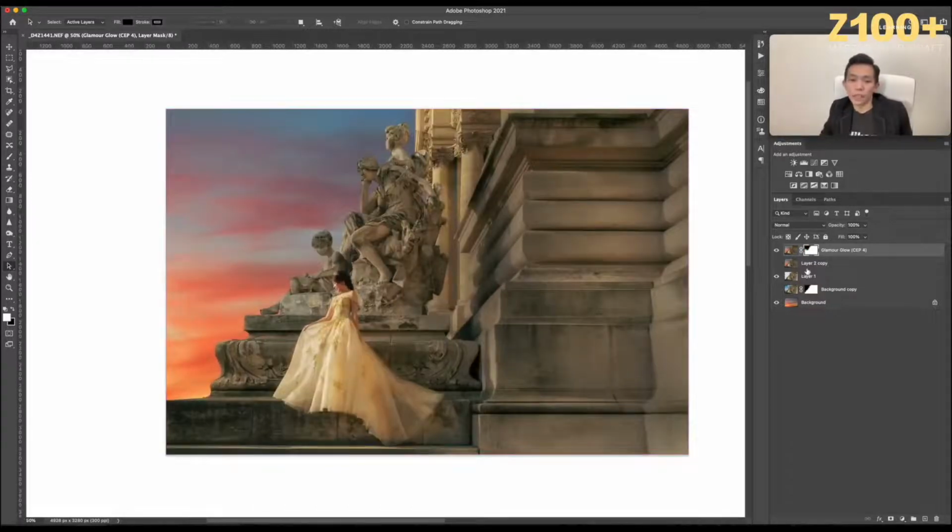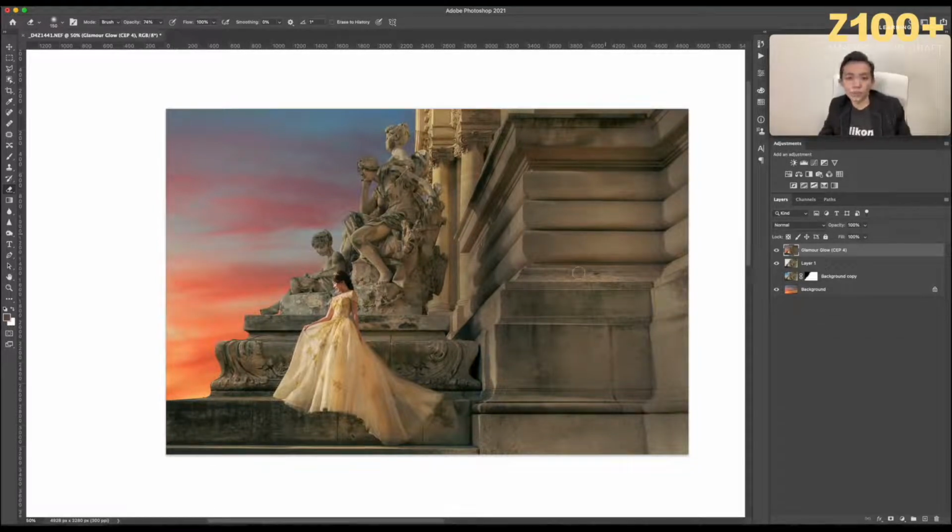Yes, it's better. And also now we're going to, the dress is too strong, so we want to brush the dress. Now go to brush the dress, and the face. Okay, good. Alright, okay, I think it's good. So now this is before and after, and we can flatten it.